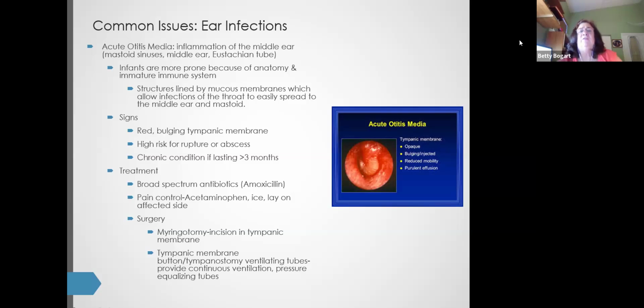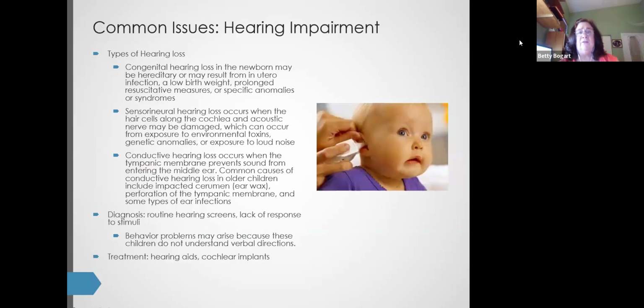So, how do we treat these chronic ear infections? Well, what they can do is make a little hole in it and they could put tubes in there, and that can help it from being drained, okay? Because once the pressure's gone, the pain goes away.